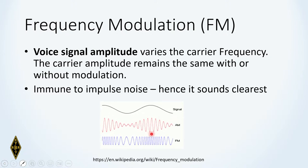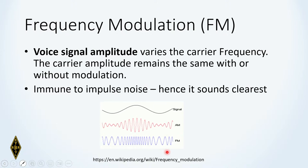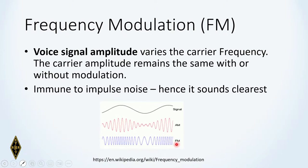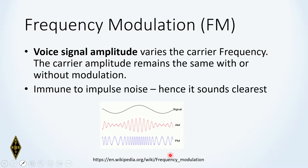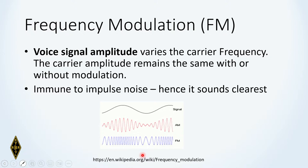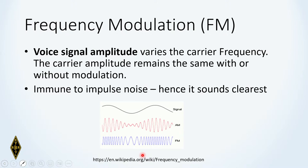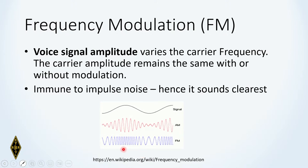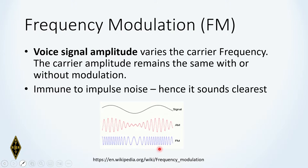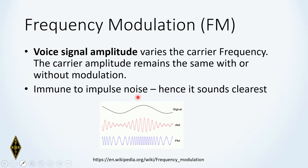Here's our audio signal. Here's the amplitude modulated signal that we looked at already. Well, this is what a frequency modulated signal looks like. Notice it's full power all the time. There's no amplitude changes, so when you key up one of these handy talkies like the Baofeng, you're transmitting the full output power of that radio all the time, but the frequency of the radio carrier is changing. Higher frequency, then lower frequency, then higher frequency, then lower frequency in concert with the modulating signal.